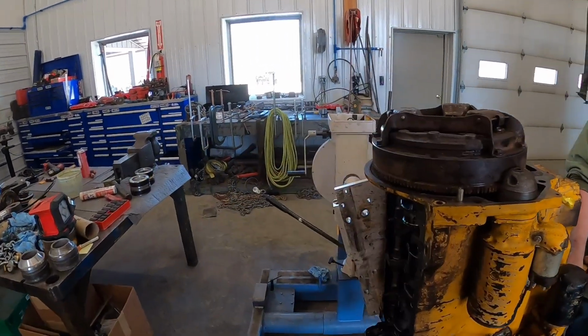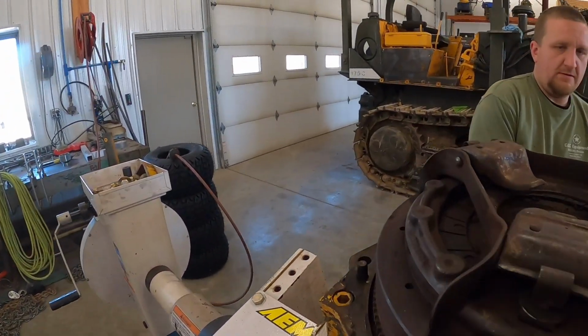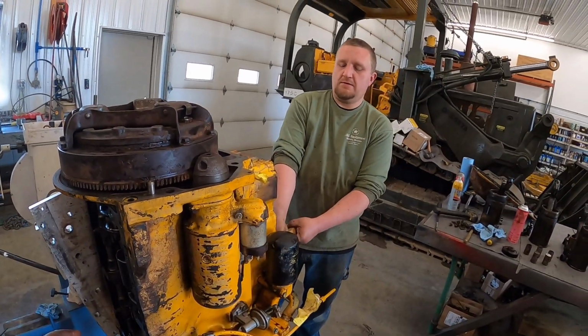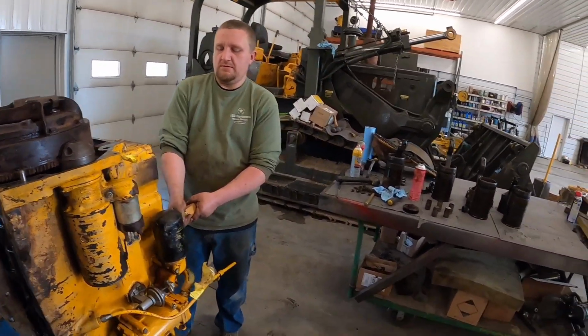I'm going to take this clutch apart here too. See how that disc looks. Make sure it's not trash. So I got a new engine kit with bearings, front and rear seals.